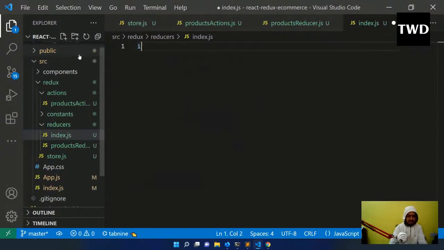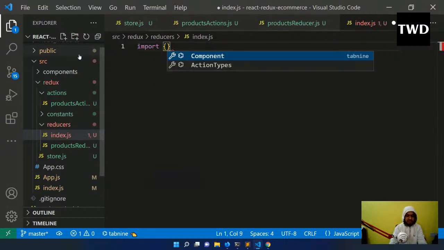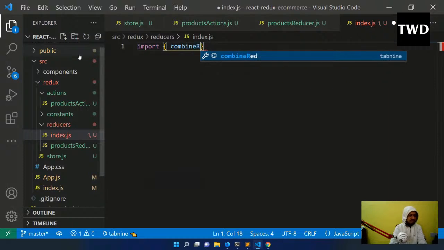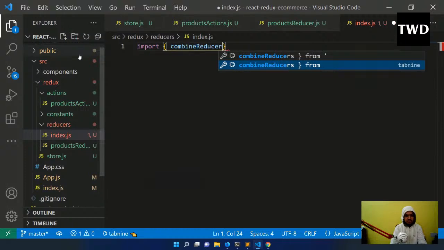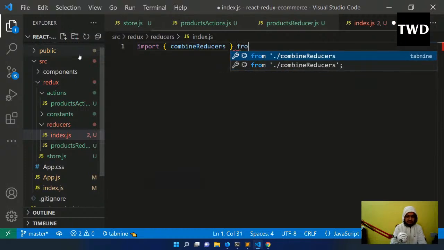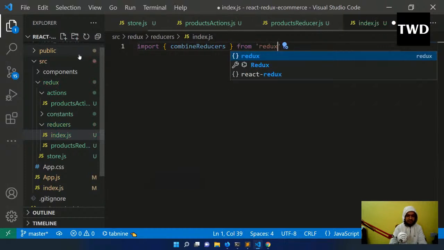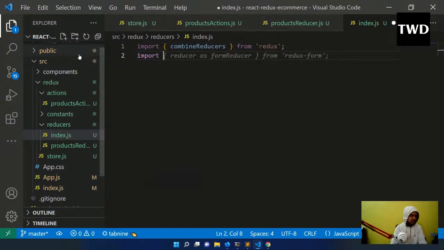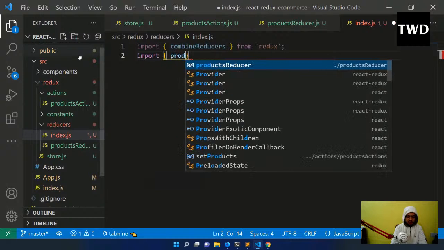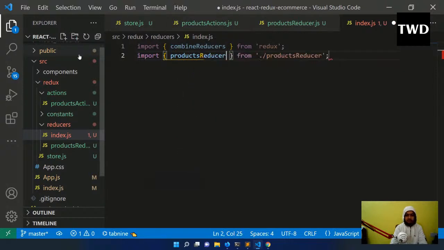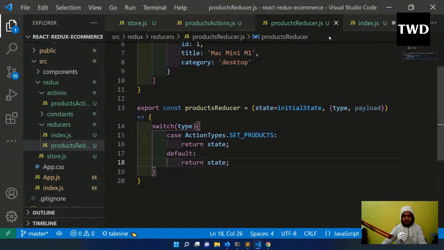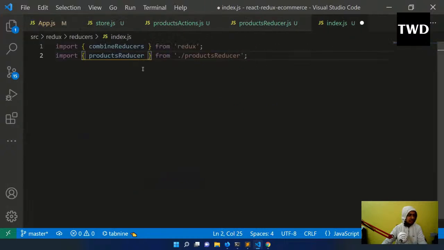Index.js file we have created, and import combine reducers from Redux. And import this products reducer which we have just created, from products reducer.